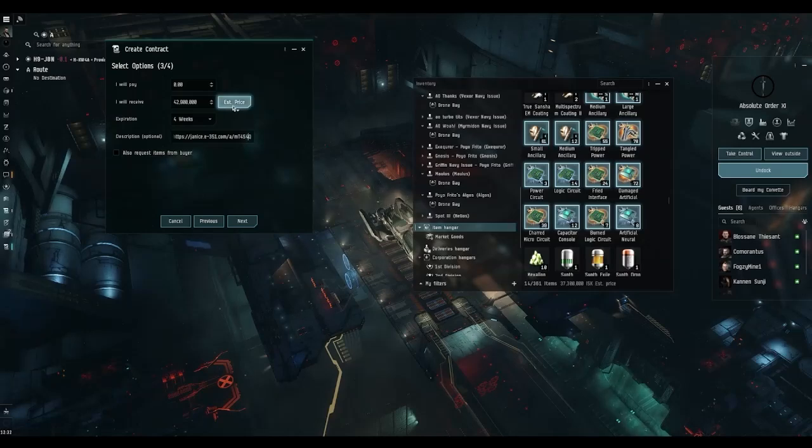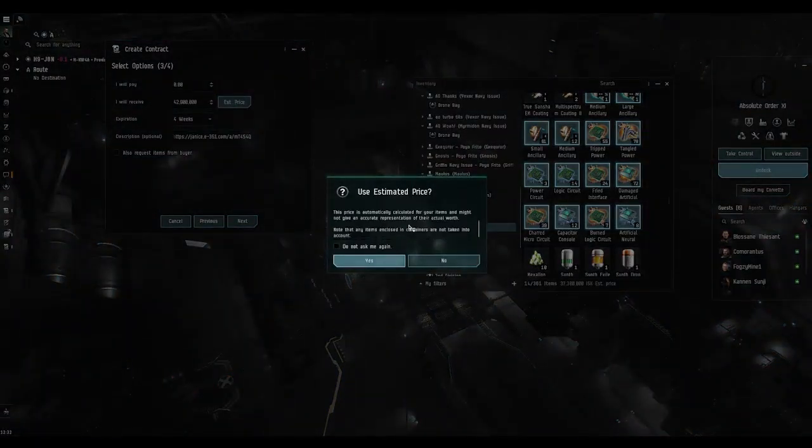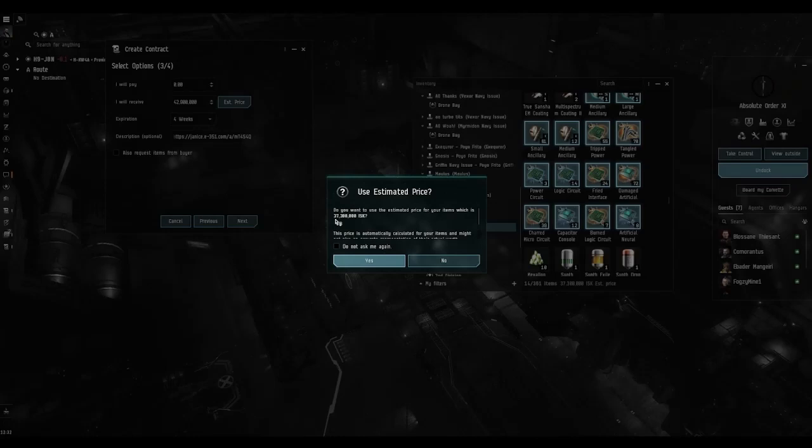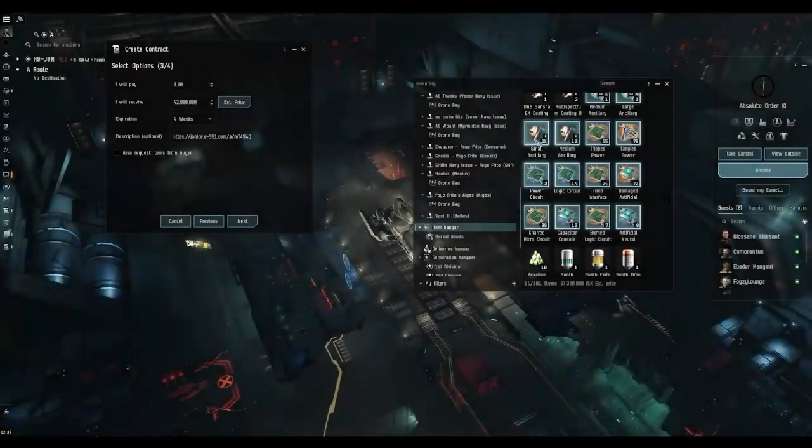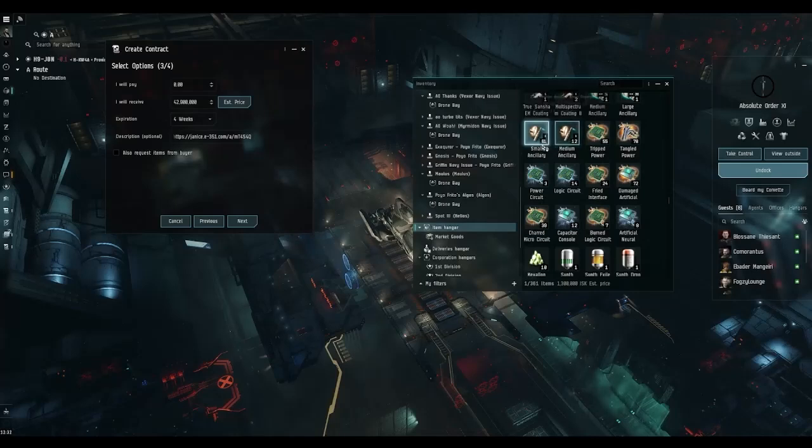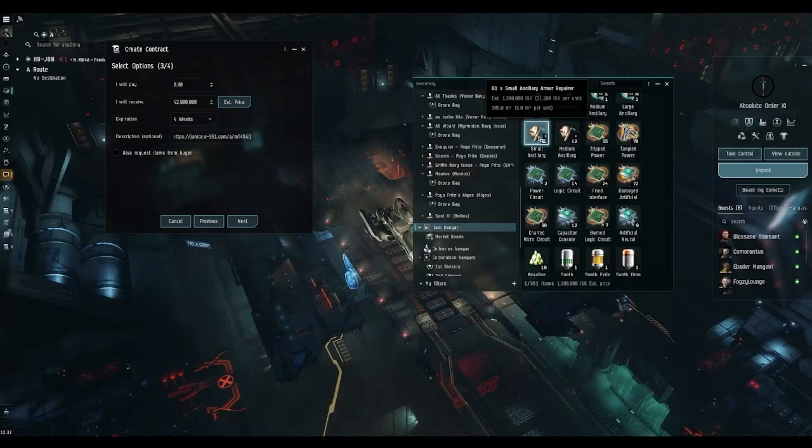You could also, if you're too lazy to do this, just hit estimated price. It's going to give you an estimated price based on whatever in-game calculations, and you can see here it's not necessarily the most accurate, but it's actually pretty close. So 37 million, maybe 100% is like 39 million, so it's not too far off. It's a lazier way to do it. You're not going to get the most out of the value if you do it this way, but there have been times where I've used the estimated price, or just looked at it, and if you hover over it, you can see the estimation of each individual module, and I've done it that way as well, depending on how lazy I am, essentially.